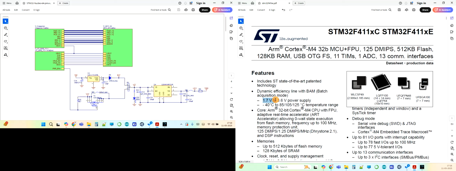As this says 1.7 to 3.6, what is there on the Nucleo board which we need to understand, whether it is 1.8 volts or 3.3? You can see here on the Nucleo board, the power is distributed like this. There is a regulator here, U4, which is generating 3.3 volts, and this 3.3 volts is connected through a jumper JP6 and VDD is generated. So VDD is the output of this regulator. The input to this regulator is 5 volts. This 5 volts is coming either from this particular regulator or from this 5 volts through a MOSFET.